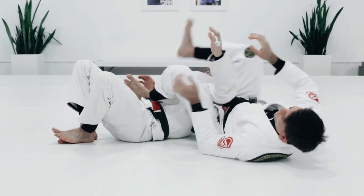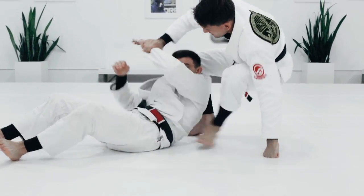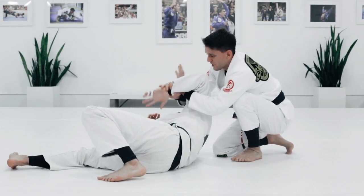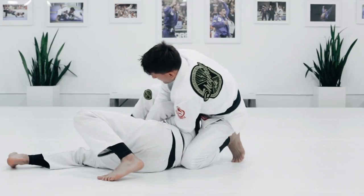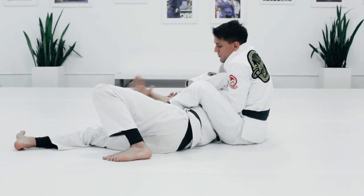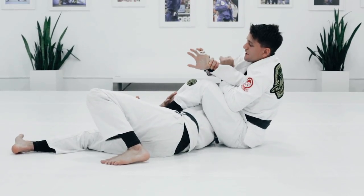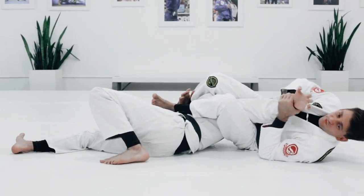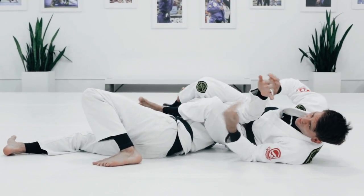Okay? So every time, let's say you go here, you have Kimura, nice Kimura grip. You're controlling. Swing the leg over. Boom. You have the arm bar, and you break the grip. Boom. Right here, it's easy. You just switch the grip. Control the wrist. Okay, so it's very simple.